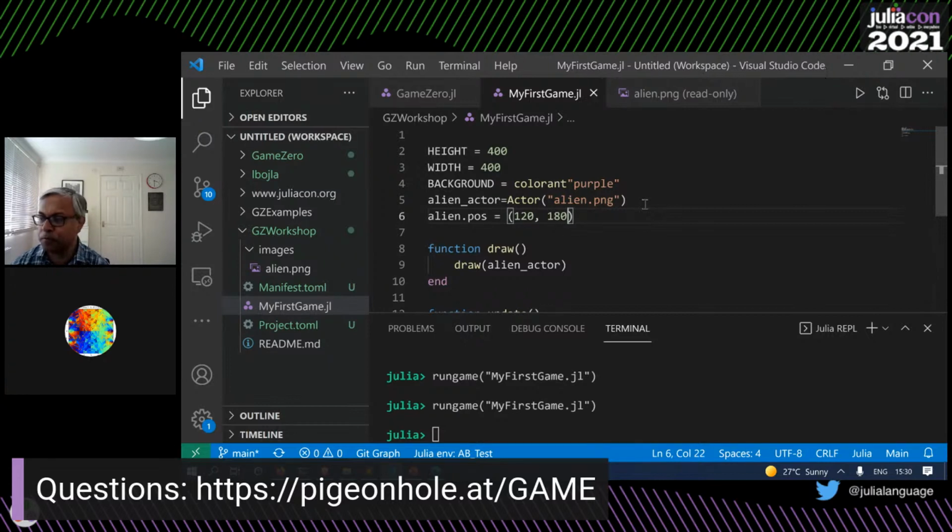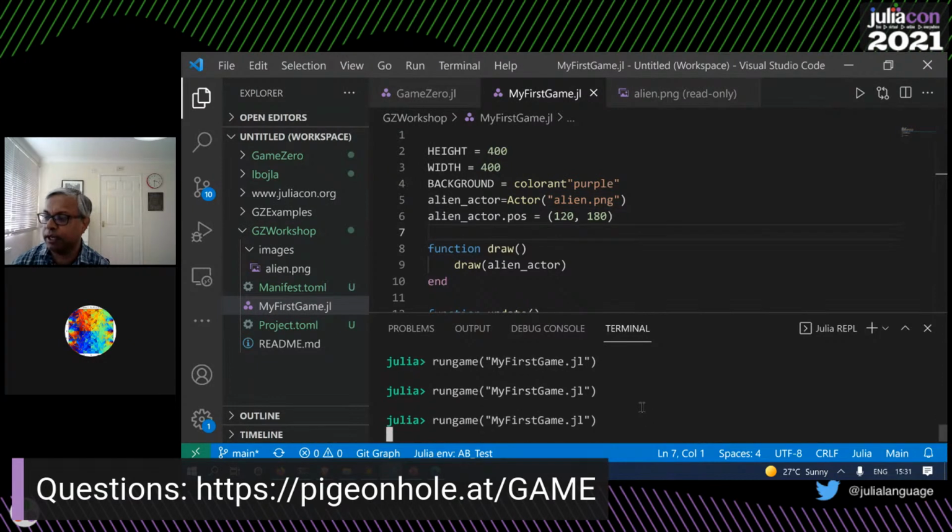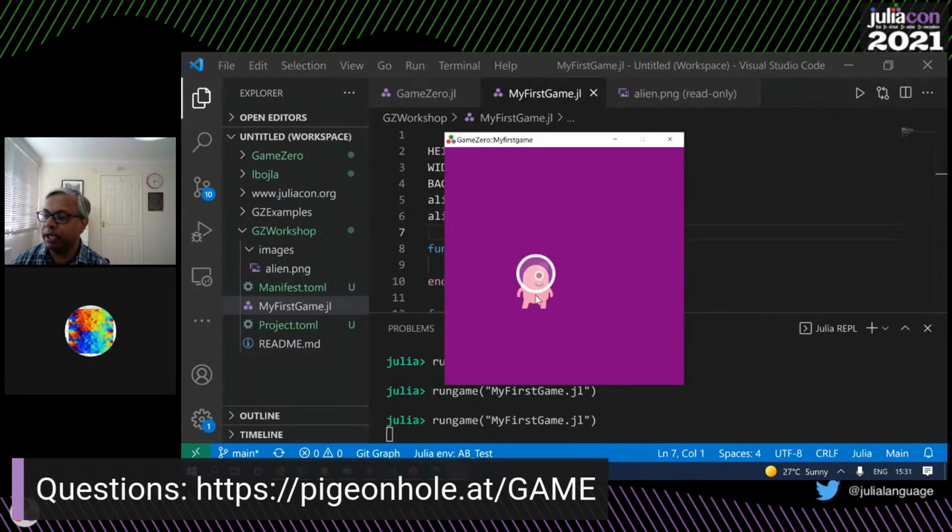So alien actor is the variable that I use: alien actor.pos, and that's where we draw this, right? So you can expect that my alien has now moved to this position, slightly below the center of the screen, right?